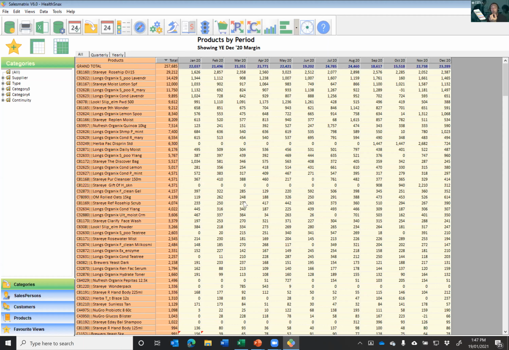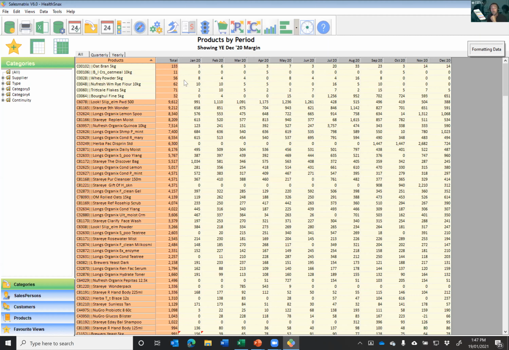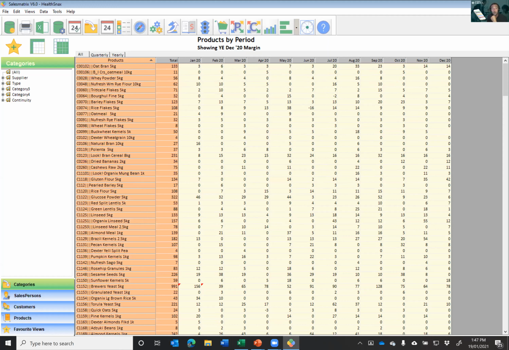So I'm looking here at products by period, by margin. I've now done a sort, and I can see my top product by margin, as in dollars coming in the door. Last year was rosehip oil. If I right mouse click, I can change that now to margin percentage. Oops, I've selected margin. I actually should come over here and use my new icon. And we'll change that to a ratio, which is margin percentage.